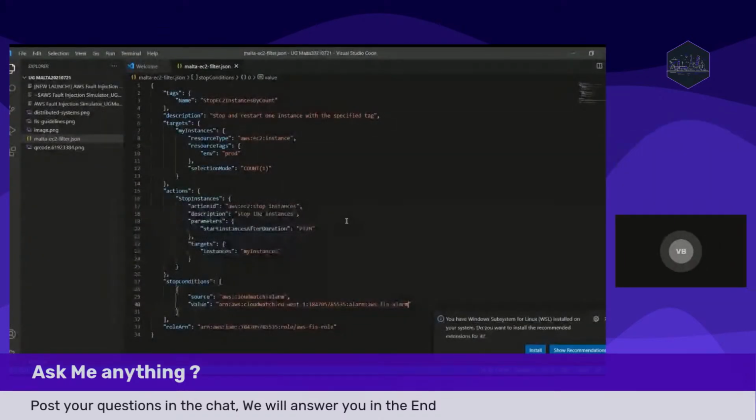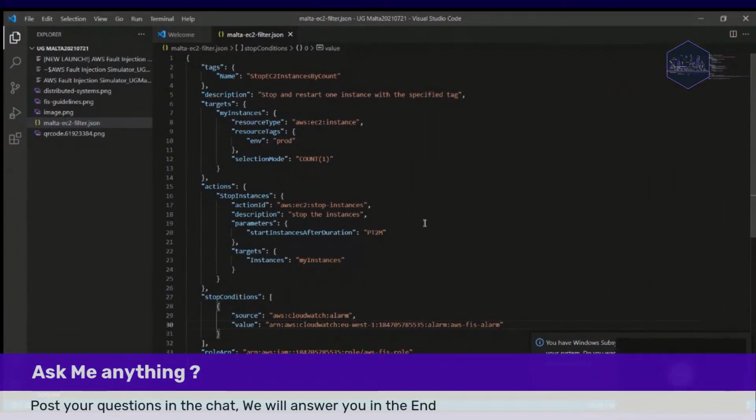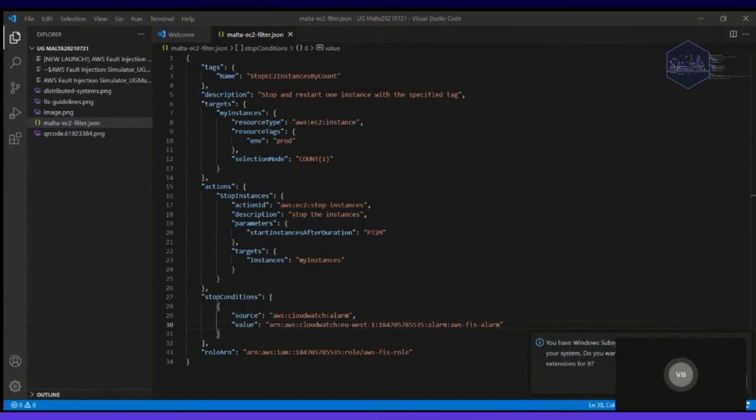Okay. So your other option that you have for creating your experiment template is using AWS CLI or calling an AWS API. For that, we actually have examples that we have, and you can use those as a start for how do you actually create, how do you define your JSON file. Let me get the link, and we will step through that. Okay, here.